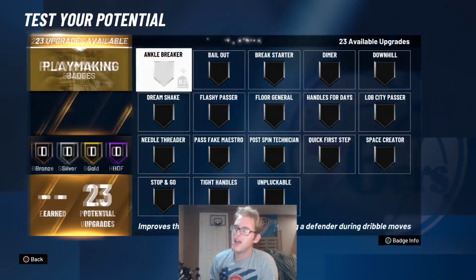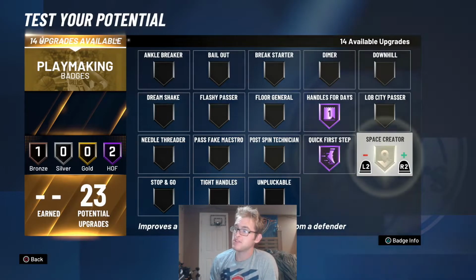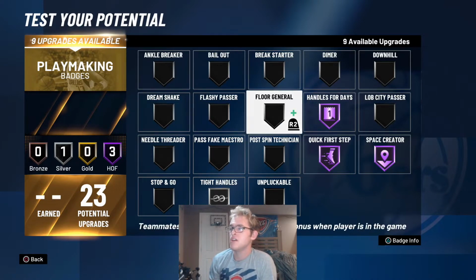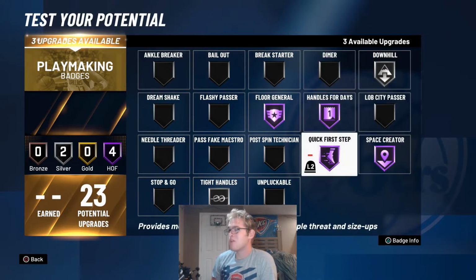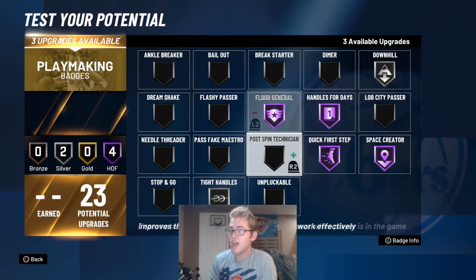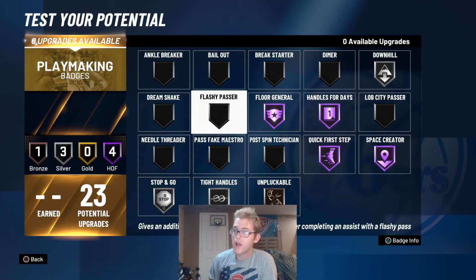Playmaking badges, I wish we really had more, but I would put Handles for Days on Hall of Fame, Quick First Step on Hall of Fame, Space Creator on Hall of Fame. I put Tight Handles on silver. You'd want Bailout, but for this build in the demo, you're not going to use it, but Bailout generally you'd want. I would use Floor General for this build, and then I would also throw Downhill up here. Ankle Breaker even works on builds that don't have a playmaking takeover. That's a big thing. We could definitely try that. You could use Dimer or Stop and Go and Unpluckable. I'll just use Stop and Go. But those are some other options for this build.